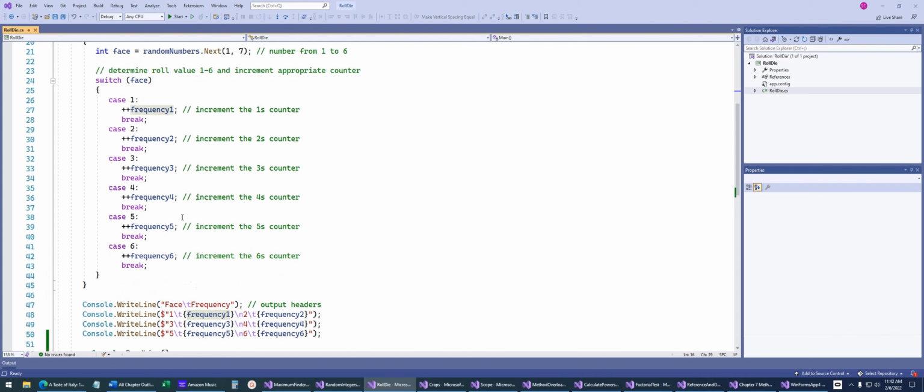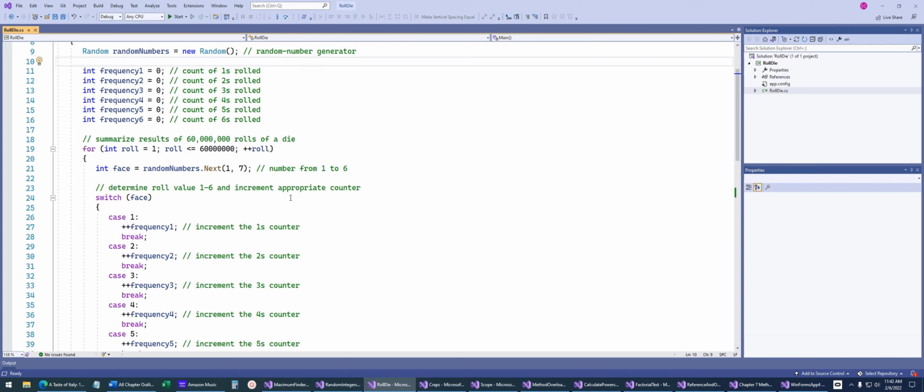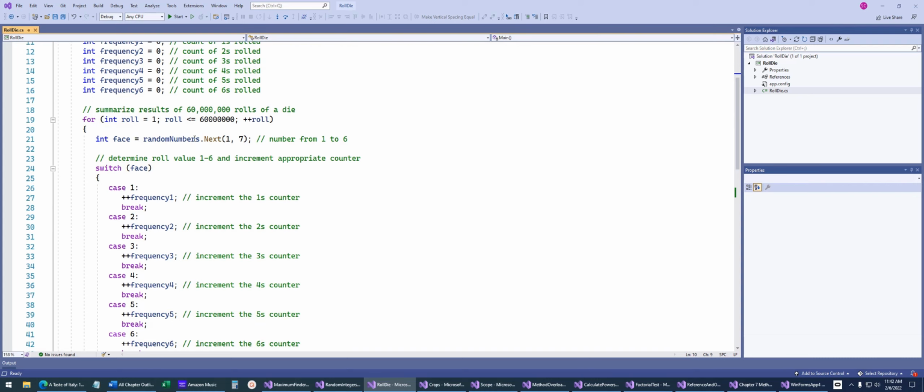Now this can show us just how random this random number generator is. Now this random number generator class is just perfect for something like this, for a simple little game. This would not be good for encryption, or if you were really writing an application for gambling or things like that. There are other classes that are a lot better at generating actual random numbers. Now, the reason I like this one is because I just like to run a program that runs 60 million times. So let's go ahead and do this.